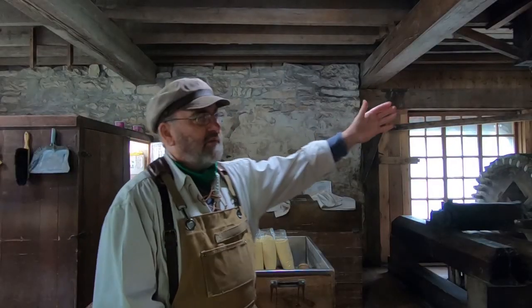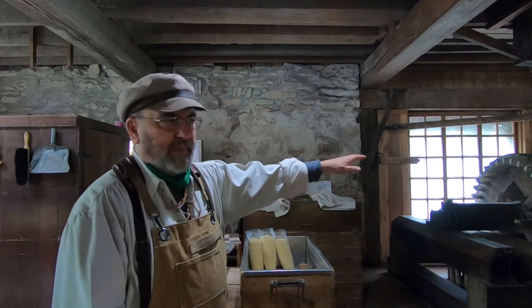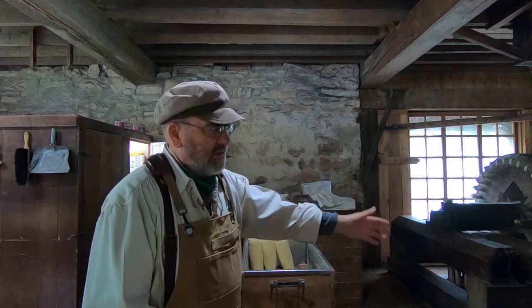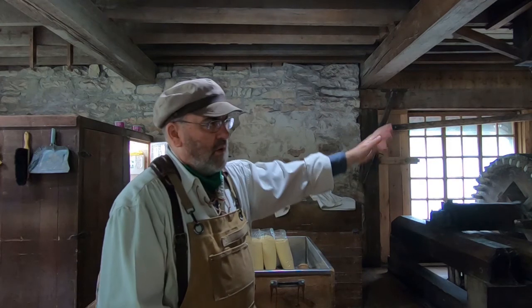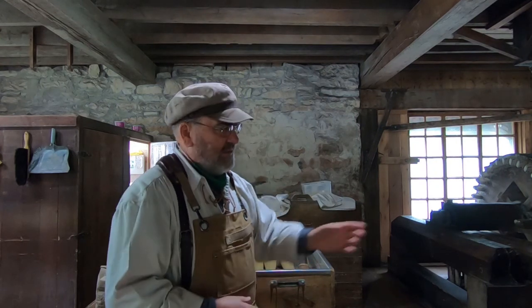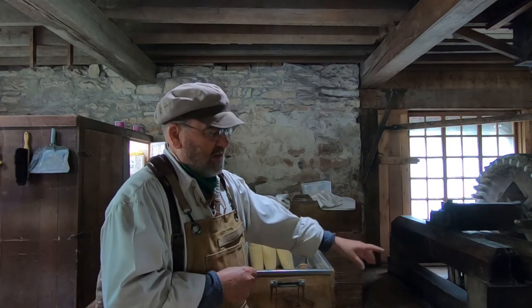Up here, water's coming down the flume, down through the sluice gate up in front of the water wheel. As it goes over the water wheel, we got the gears up here. Then down in the basement, we got five more gears. As it turns those gears, it turns the stones here. As it turns these stones, the corn falls down from the hopper into what they call a shoe. The shoe looks like a trough with a handle on it. That handle rides on the shaft coming up through the stone. As it turns, it vibrates that shoe handle and feeds the corn into the eye of the stone. As it does that, it comes out the front here, ground.